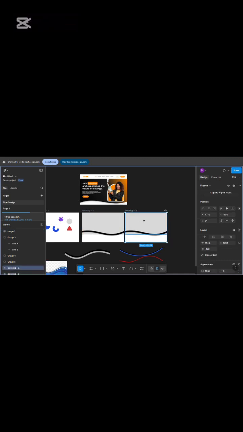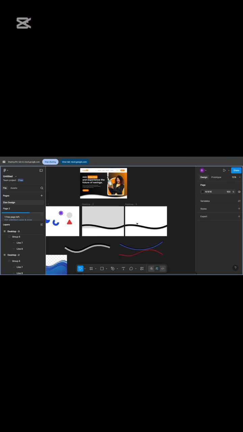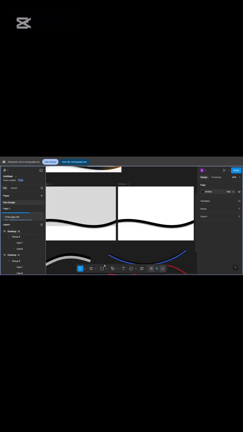Control D. This is it. This is a square. If you double click this thing, you will see this node highlighted blue.